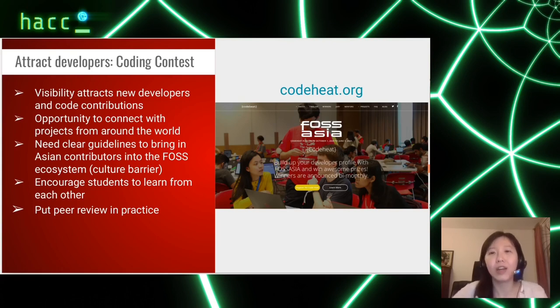We do this throughout the year, trying to help people at first to learn how to code, and then as they learn and get better, they also win prizes for contributing to our projects. We find it's really useful not only to attract new contributors, but at the same time to widen the pool of contributors. It is the first step to show people how to contribute to not only our project but also open source in general.